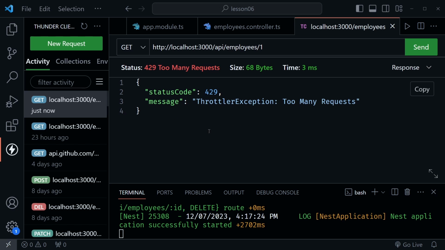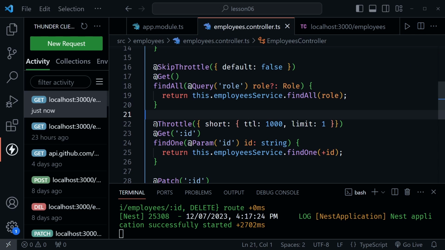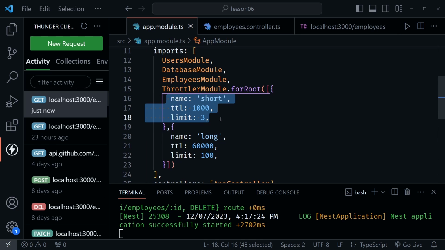Yep, we've got a 429 because we were able to override that short setting on that one specific route in the controller by passing the @Throttle decorator, once again, after I corrected myself, overriding that short value that we set in the module here with the name of short. Now you don't have to do that, but it's nice to have that option. And now you know how to add rate limiting at the full global app level, as well as to any controller and also to any given route. Override any of those you want to, or skip any of the rate limiting you want to anywhere you want to.